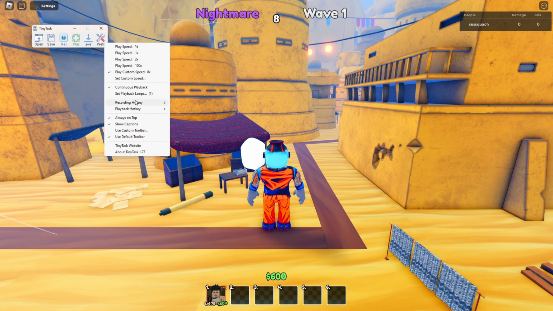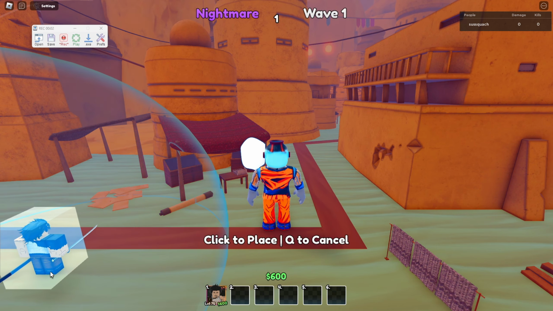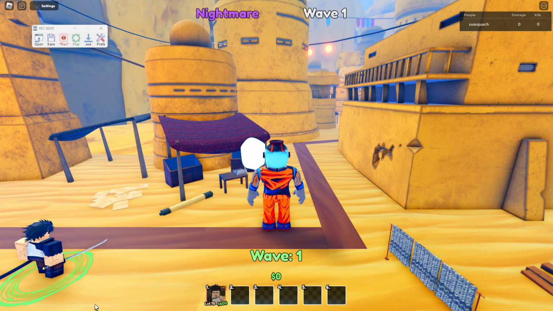You should remember your recording key if you guys have never used this before. So click your recording key, boom, go over, click one, place on Yami right here. You want to click off and spam Q, and then you want to go to the left side or the right side of your body. The left side is for like story mode and stuff like that, and boom, there you go, you're done.